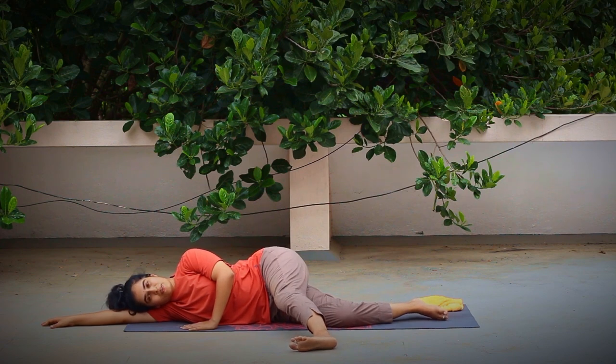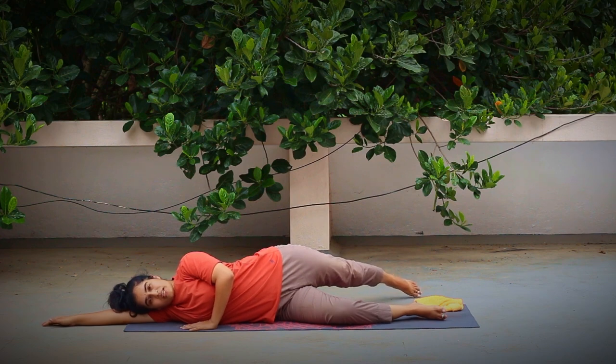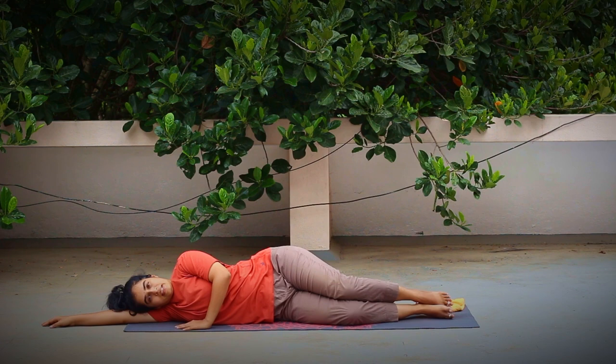Slowly bend the leg at the knee and try to stretch it all the way back, as much away from the body as you can, keeping the leg straight at the knee. Stay here for eight counts. Think of pushing your stomach out towards the front direction so the stretch targets the front of your thigh and the squeezing happens in the glute. Keep breathing. Notice the sensation — you can always keep your eyes closed. Inhaling, slowly come back to center. Bend the leg at the knee and pause for a few seconds.